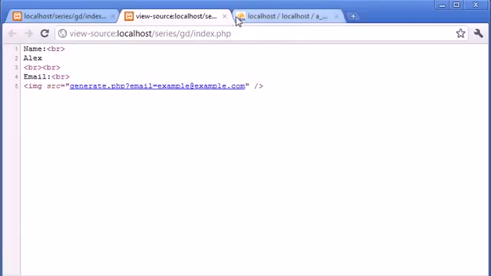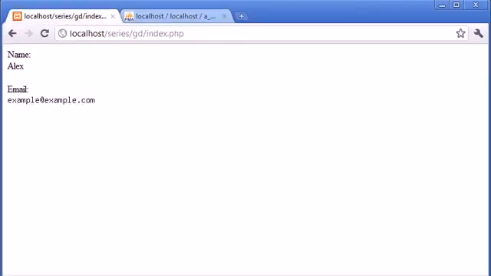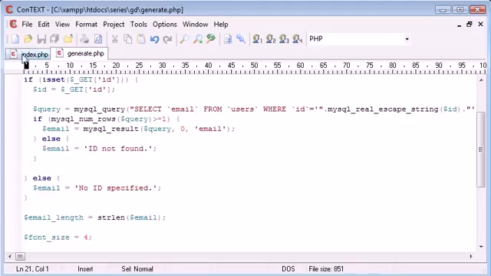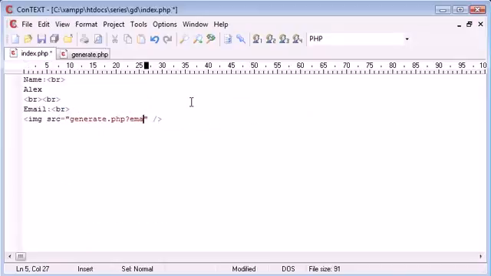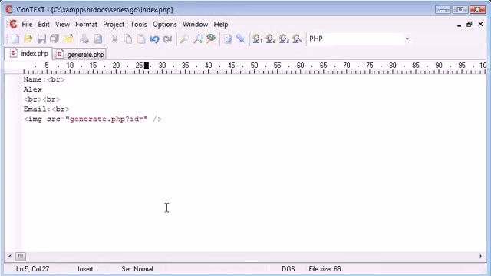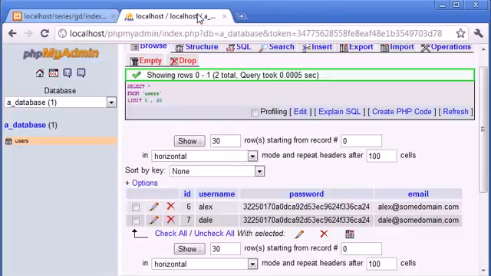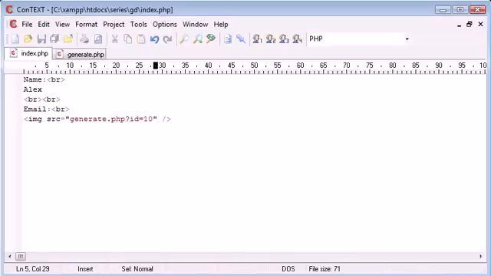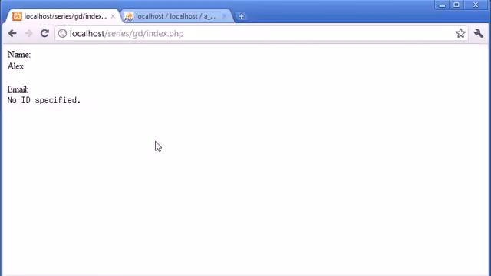So let's test this out after that long mouthful of explaining. Let's go back to index.php. Let's first of all not specify an ID and see if we return with the correct error. You'll see no ID specified. Now let's say ID equals something. The IDs that we have in the database are 6 and 7, so let's specify 10, because that doesn't exist. When we refresh our page, we should retrieve the result saying that the ID has not been found. So ID not found, that's fine, it works.